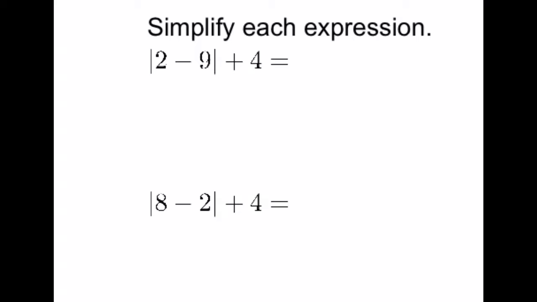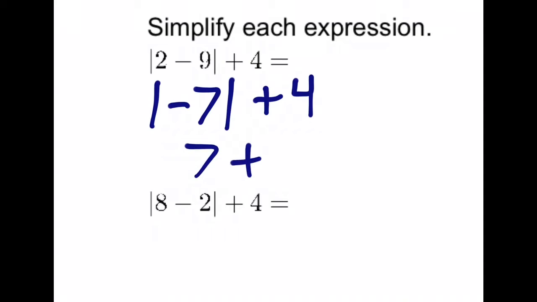In short, we're going to be covering order of operations in the coming weeks, and the absolute value brackets work exactly the same way that parentheses do. So please excuse my dear Aunt Sally, parentheses come first. Same thing is true for absolute value brackets. First thing you do is whatever is inside of them. Or in other words, the first thing I do is subtract 9 from 2. 2 minus 9 is negative 7. Then I take the absolute value of that, which is 7, and I'm going to add 4, which gives us 11.